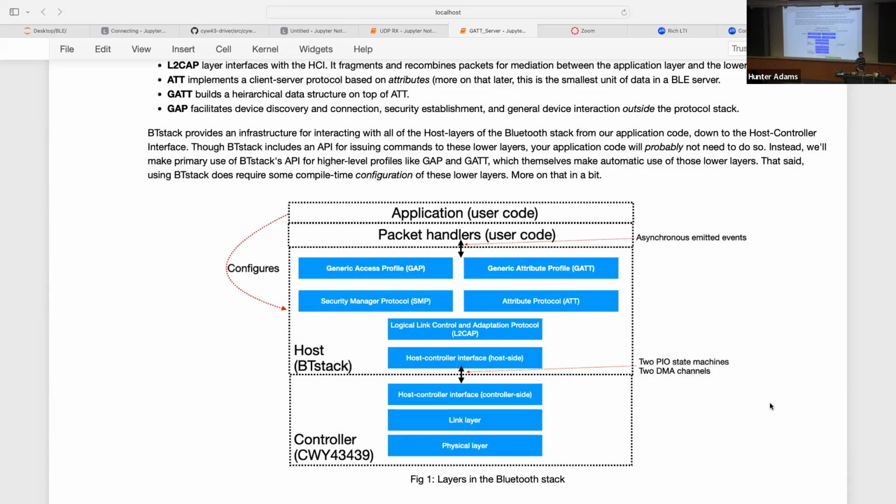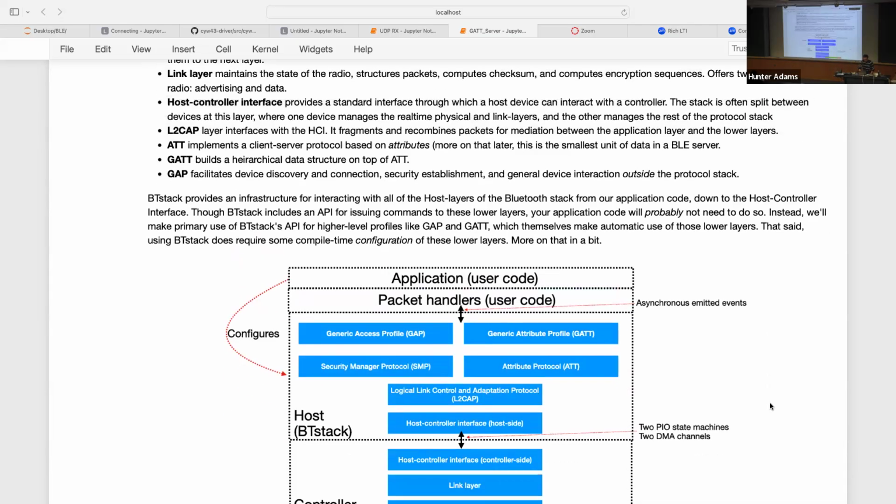The link layer is controlling the radio in real time, so it's maintaining the state of the radio, and as digitized stuff is coming in through the radio, it is structuring packets, doing things like computing checksums and encryption sequences and so forth, and providing the lowest level digital interface to that analog equipment down here at the radio.